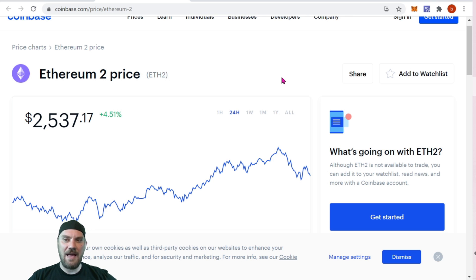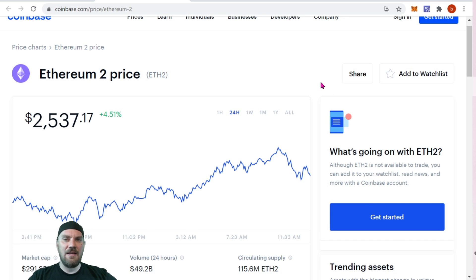I'm definitely excited about ETH 2.0 and bullish on this project. It is going to be a couple of years, so it's not something you need to do anytime soon. However, the longer it's staked and the longer you earn, the more rewards you're going to get. The price is continuing to pump so I'm definitely going to hold on to some of this ETH long term. As always, nothing is financial advice — please do your own research and never invest more than you can afford to lose. I'm moving over about half of my vaulted Ethereum to ETH 2 and planning on staking it here on Coinbase.